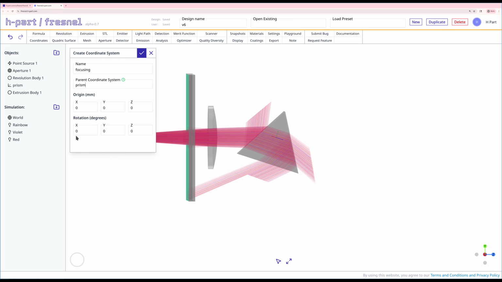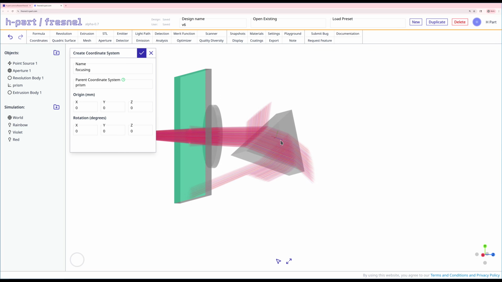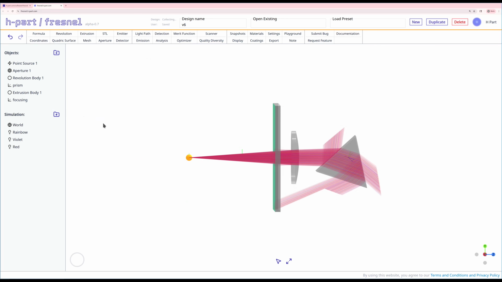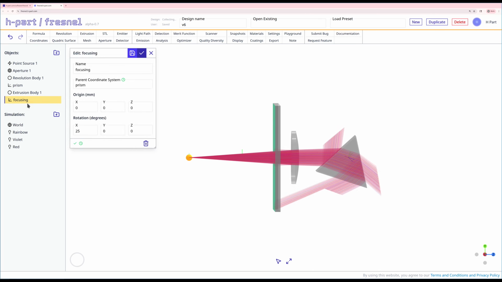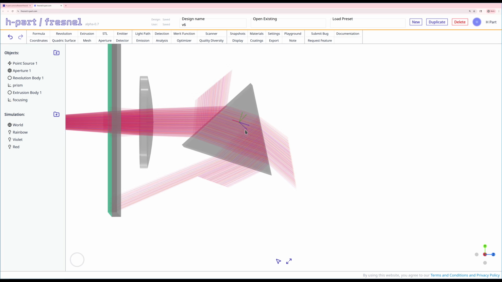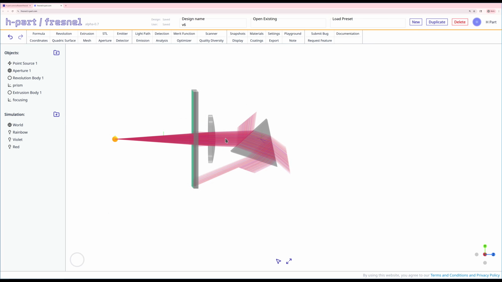And it's going to be rotated about the x-axis, which is going into the plane. It's this red axis going down here. It's going to be rotated about that, well, for now, we're going to call it 25 degrees. It's going to be pointing down here. So let's go ahead and create that. Okay. So now we've created our coordinate system. We can see it. It's right here. And this is the z-axis, which is pointing down our new optical axis. That might be a little severe, but that's okay for now.